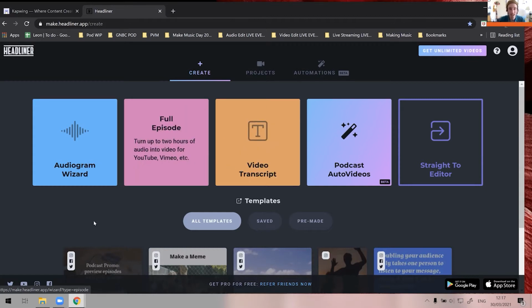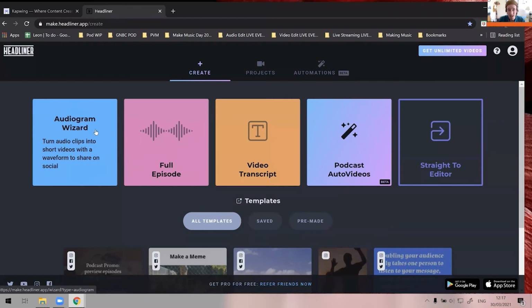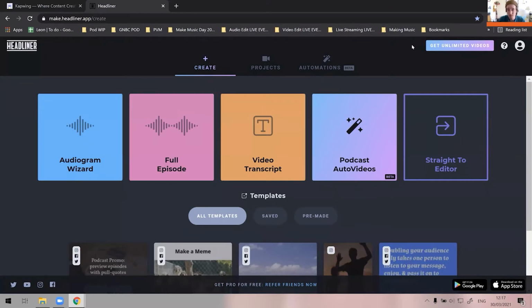And what we're making is known as an audiogram, which is a little video where it's got the audio on it and it makes a funky little wave symbol, which we can customize to some extent in here to make it look how we want it to look. So I'm going to click, I've logged in and we're on create, and I'm going to click Audiogram Wizard. And this is all in the internet browser of my computer. I've got a feeling there might be a phone app version of this, which would be different to control, but it will get the same output.